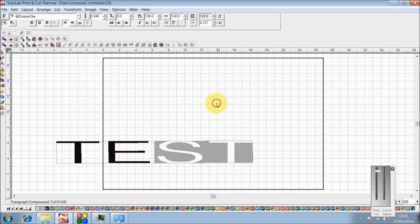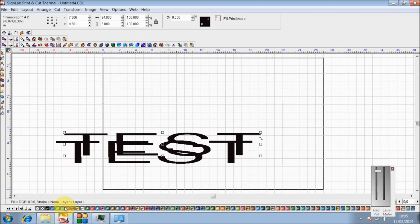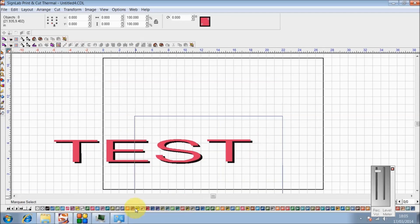Now if you wanted to shadow this, the best way to do it is to select it, duplicate it, change one of them to, let's say, red, and just lift it over the top. You can then move it back up with your up and down arrows, see where you fancy it. That looks nice. Okay, then if you were to cut that now, the pink would be bumpy, overlapping the black.